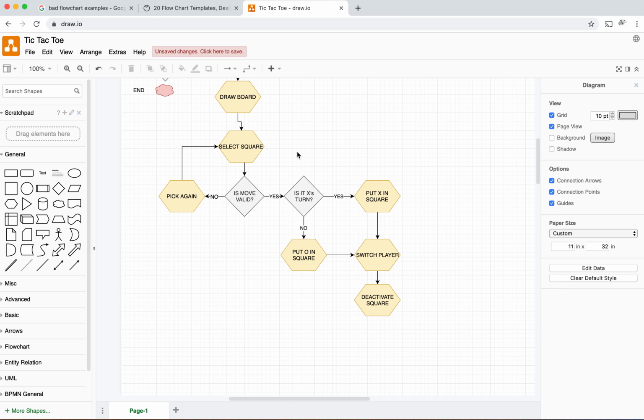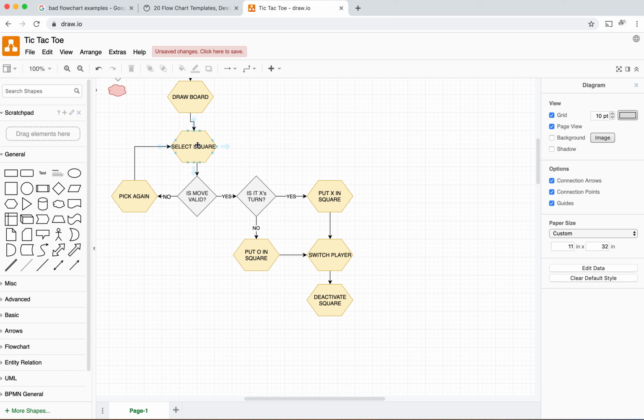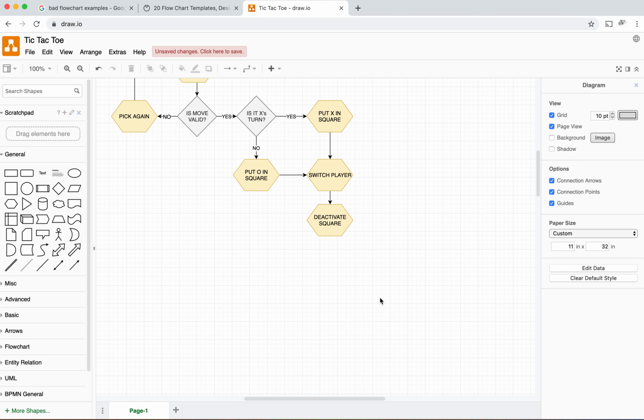Well, we could go all the way back to select a square, but we have to check something before we do that. Tell me, once you put something in, do you have another person select, and then after they select, you check to win? No, you check to win right when you select a square, right? So, let's go and say that.